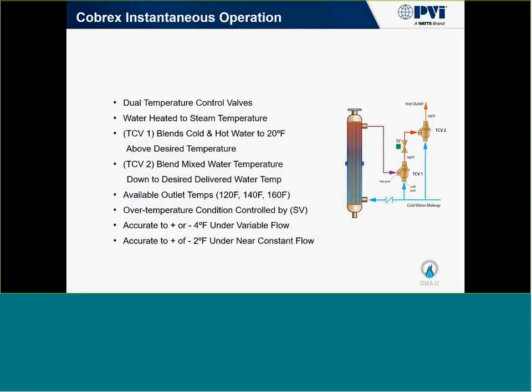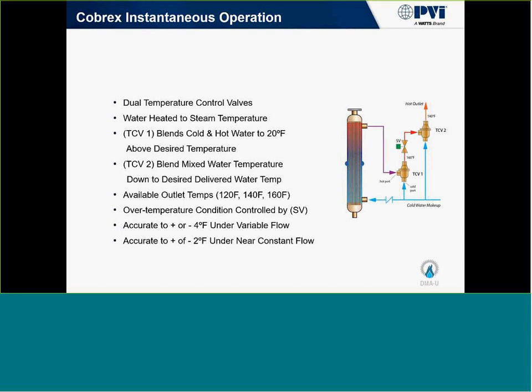So here's the basic diagram of how the system works. We're feeding steam into the tube inside that heat exchanger. We have an upflow with regard to the water, so we're feeding extremely cold water on the bottom. We're flowing up inside the shell, and then we're having our outlet on the top. 15-pound steam is approximately 230 degrees, so we're basically going to superheat the water coming out of the heat exchanger. It can come out of there somewhere around 190 degrees.